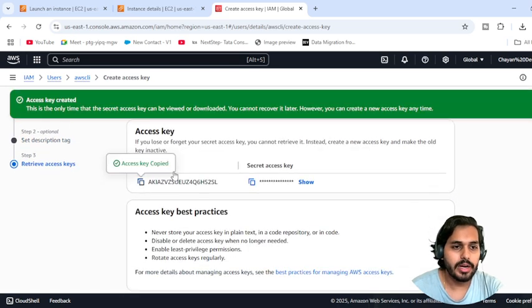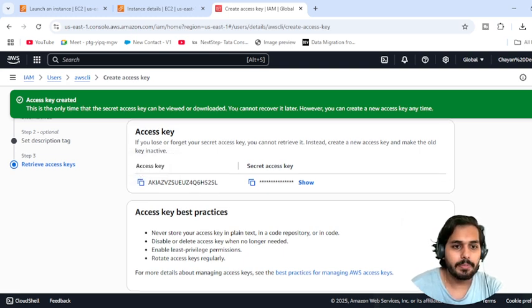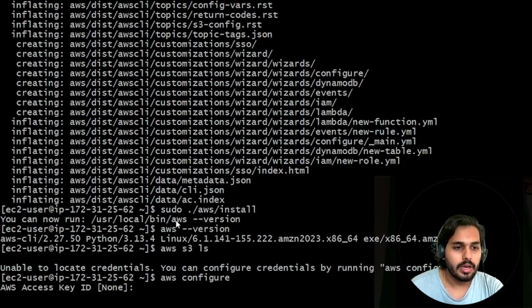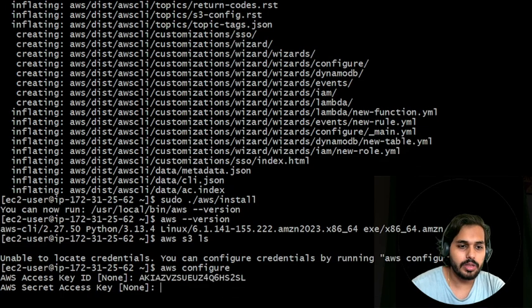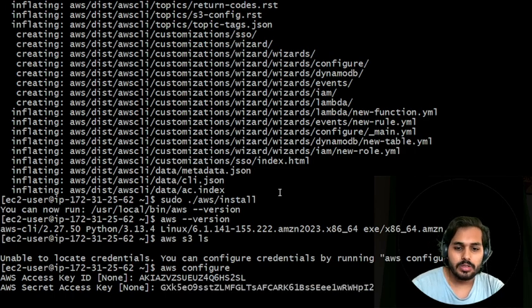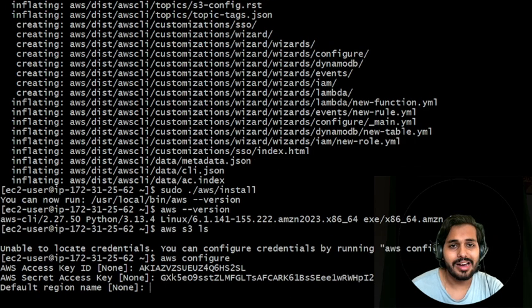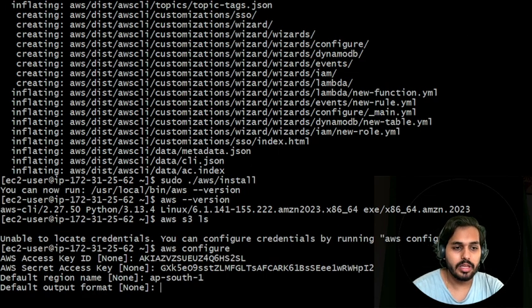So this is my access key, and the secret key is confidential. Let me quickly copy and paste it over there on my account. This is my access key, I just pasted it, and now I will paste the secret key. Hit enter, and then it asks for the default region, where you want to access, like AP South 1 or AP East 1. Let's quickly launch it in AP South 1. Yes, we are using the Mumbai region. You just hit enter.